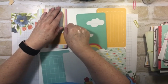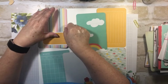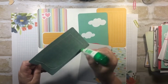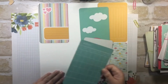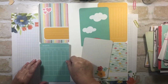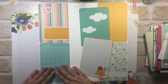The local scrapbook store used to release their new products on one day of the week. They'd put them out on this one particular day. So you could guarantee that on that day, on my lunch break, that's where I'd be. I'd head to the scrapbook store, and I'd have to buy all the latest and greatest that had just been released. Did I need it? No. Some of it, it wasn't even stuff I knew I would use. It was a theme that I wouldn't have a use for.